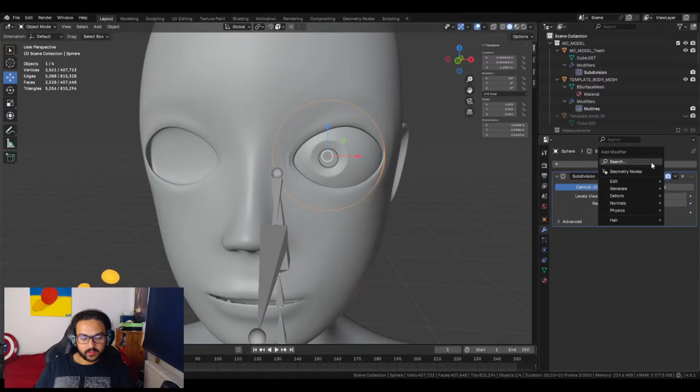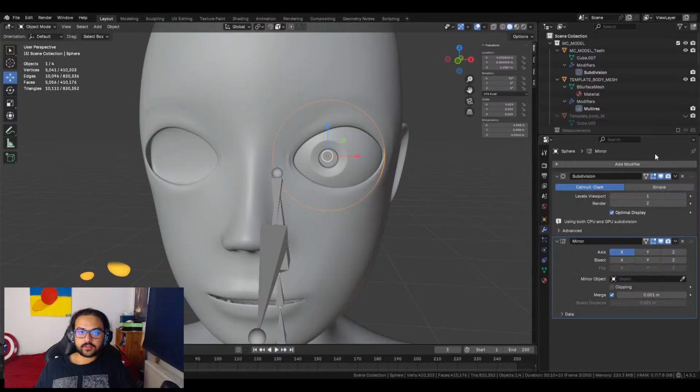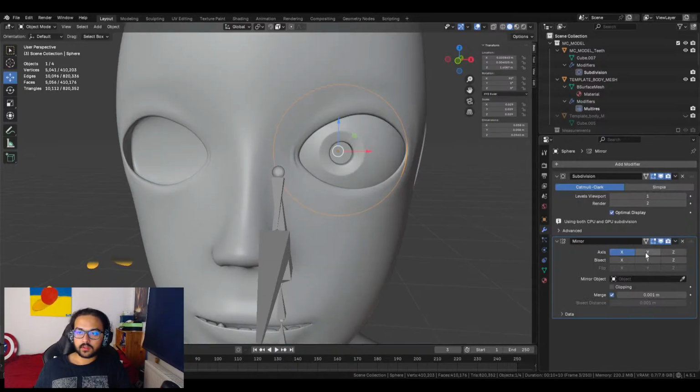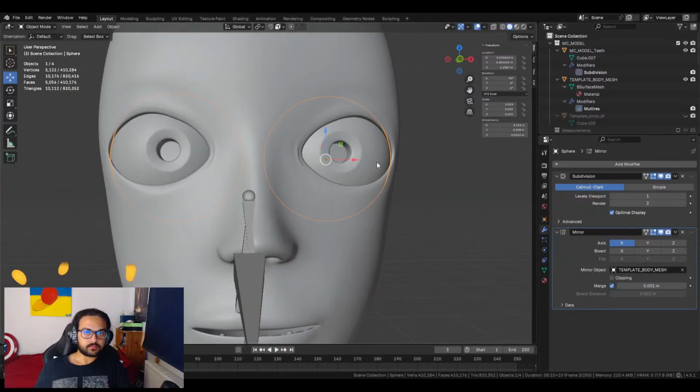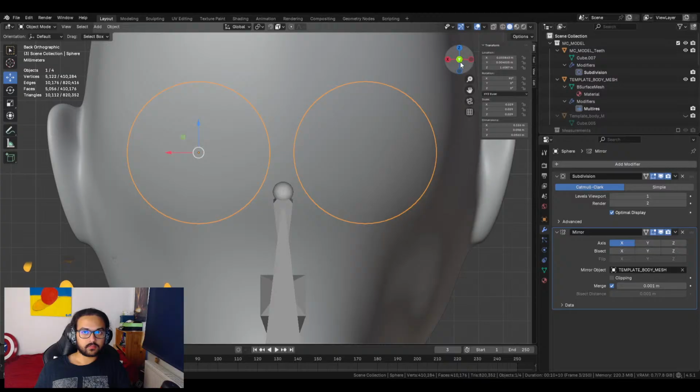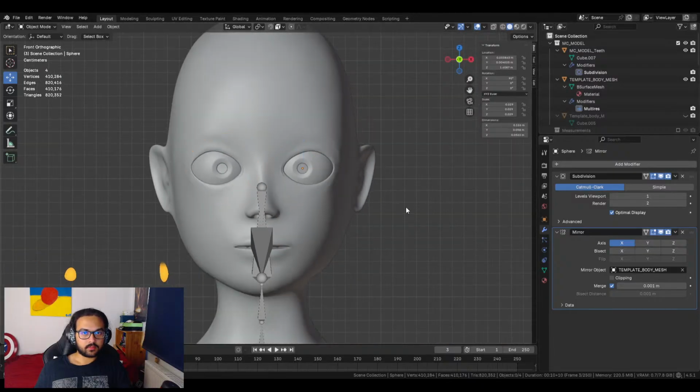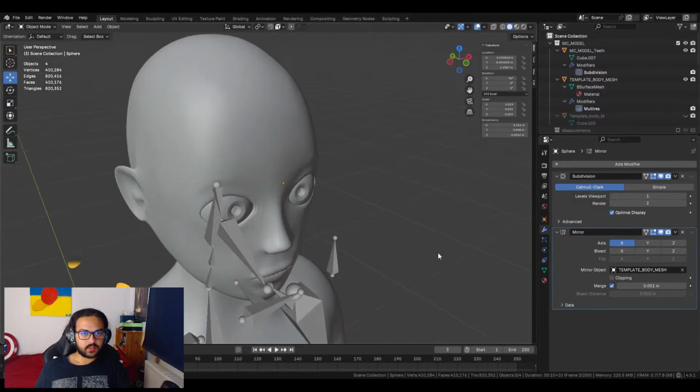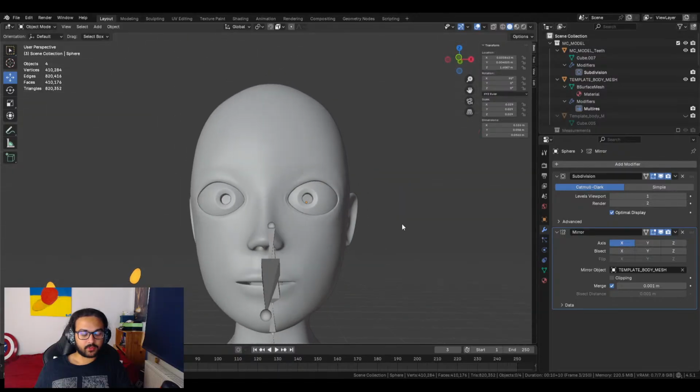And I add a mirror just so that I can. Okay, that looks actually quite horrible, because the eye is way too far.